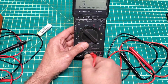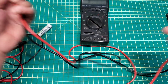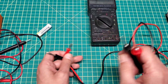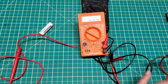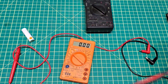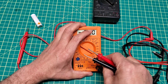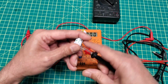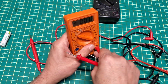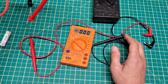I checked the wires - both of them - and they are working correctly. To check the wires it's very simple: if you have a different multimeter, you can use that. I replaced the probes on the other multimeter and checked them. The wires are working fine, no issues with either of them.